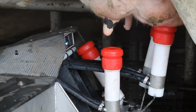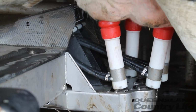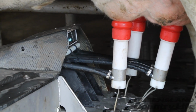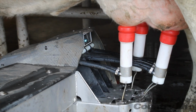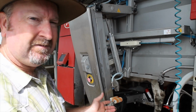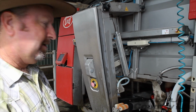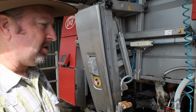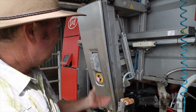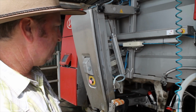Now the red laser light we see shining, it will do that every single milking for each of the cows. Even though it memorises those teat coordinates, a cow's udder shape and size changes a little bit during the course of her lactation. So it needs to be accurate every day, and it adjusts to those small changes. So over a period of 8 or 10 months, the change is quite substantial. But from day to day, it's not all that big a change.